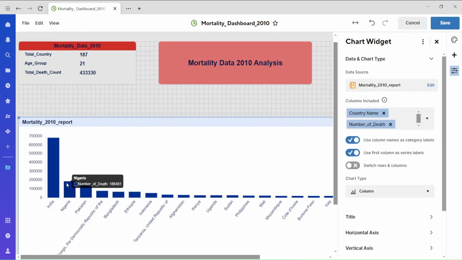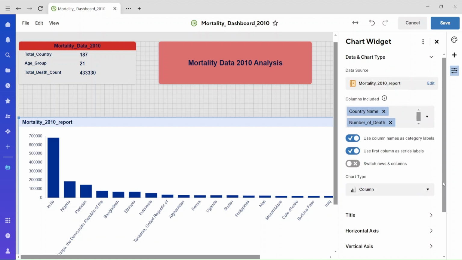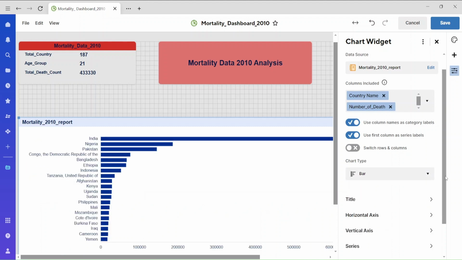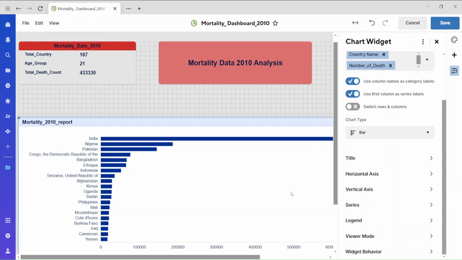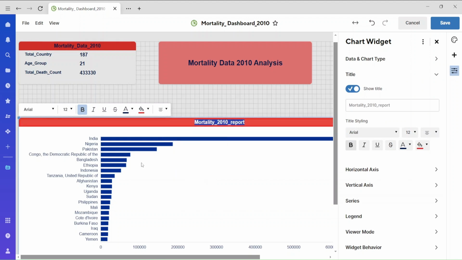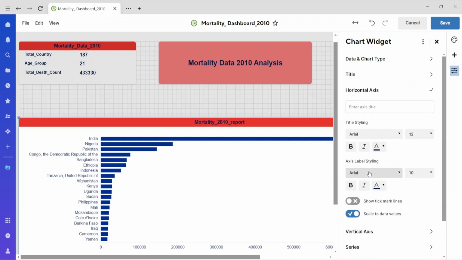So if you click on one of these bars, you can have this chart option. This is a column chart, right? You can do this bar chart right here like this. Let's have a bar chart rather than a column chart for this one. And you can have this title right here. If you click on that, you can move it in the middle. This one, let's have a fill of red. Okay, you can do different things, right? And the one I wanted to show you is this horizontal and vertical axis. Okay, so you can show these tick marks, so these lines right here.